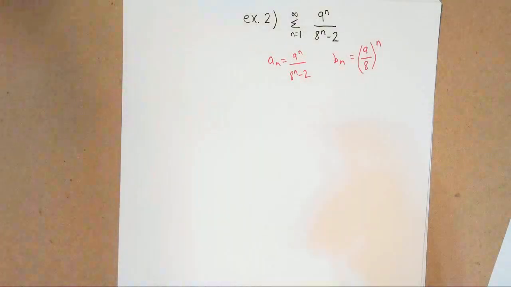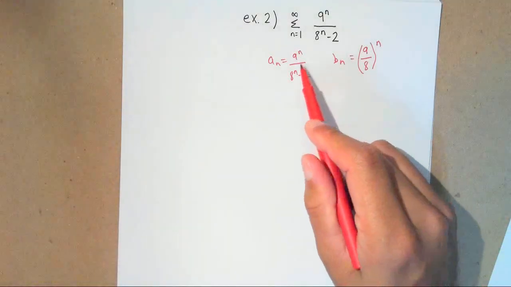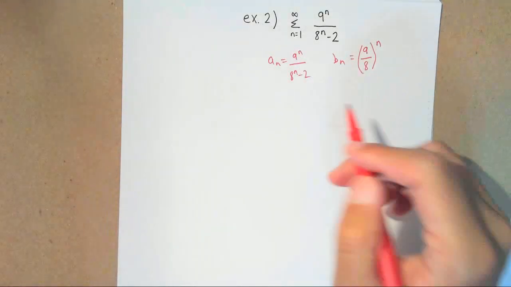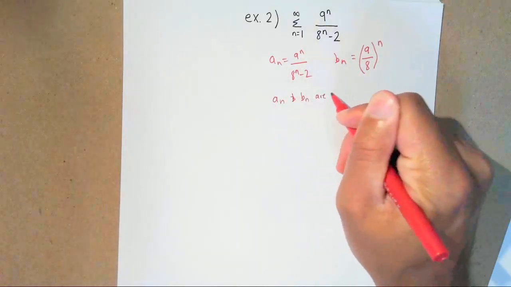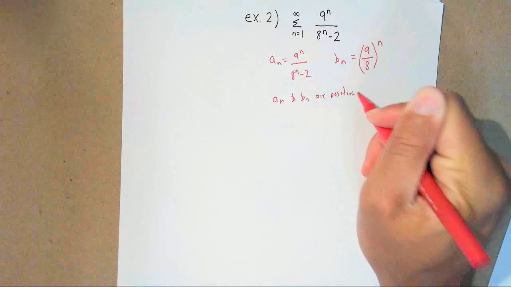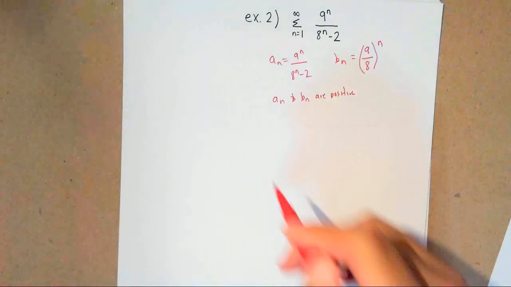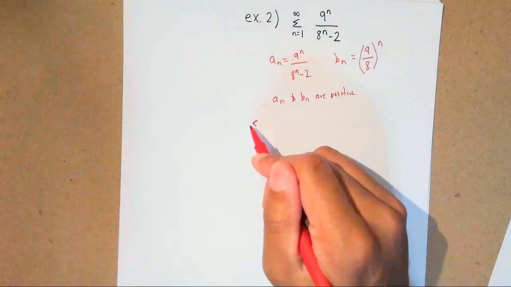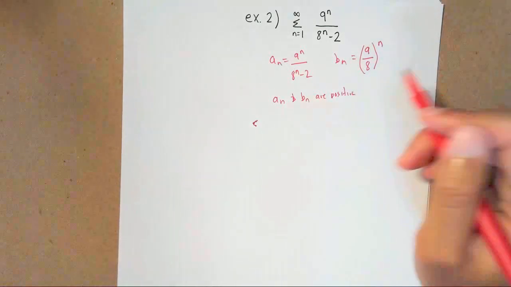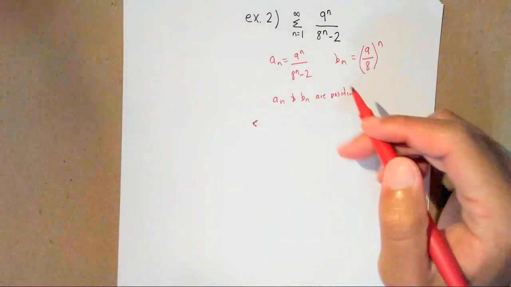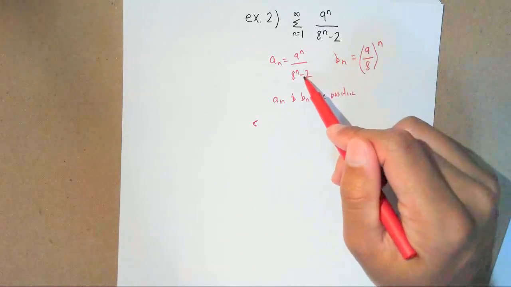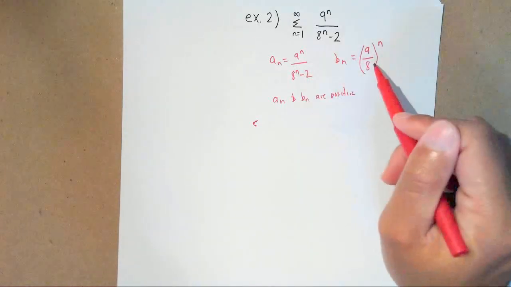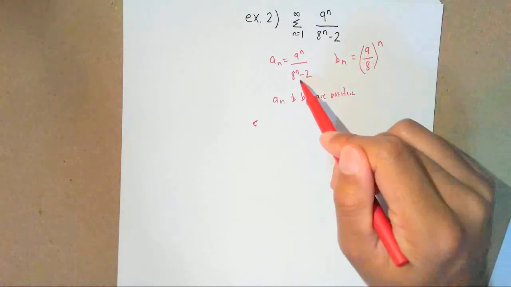But the first thing you have to do is ask yourself, are A of n and B of n positive? It is. You plug a 1 into here, and for any number, you're always going to get a positive number. So just state that A of n and B of n are positive. And the next thing you have to do is figure out, is A of n less than B of n, or is A of n greater than B of n? Who knows? Well, if you plug a number into here, think about the rule. Remember, the fact that this number is being subtracted, whatever number this is going to be, this is always going to be less than that.